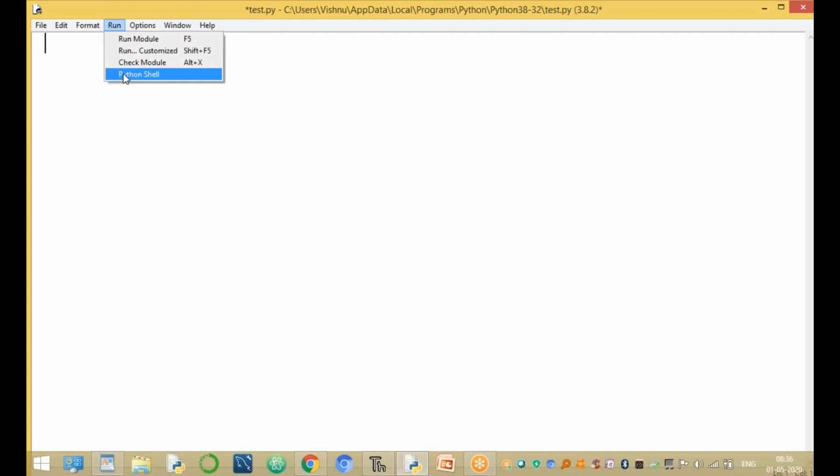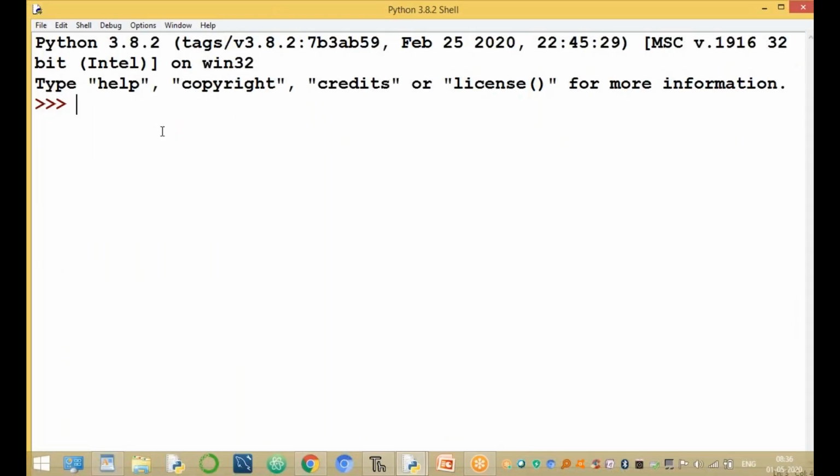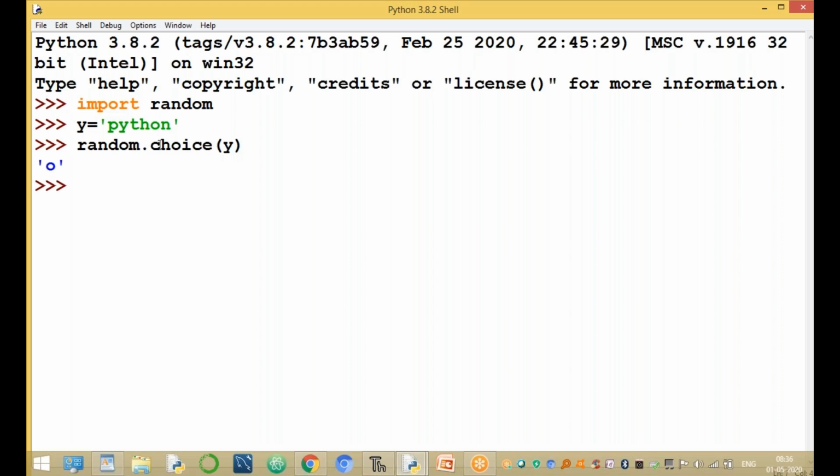For example, another example. Import random. For example, y equal to Python. Now, random.choice of y. Only one value. Value is o. Again, this is running by choice of y.